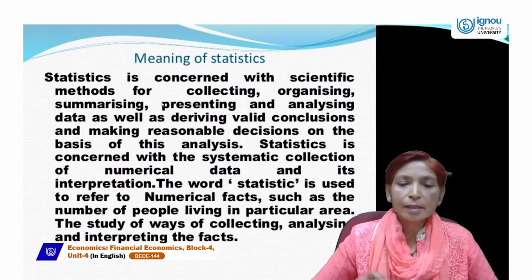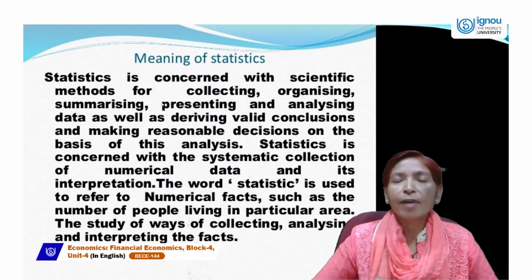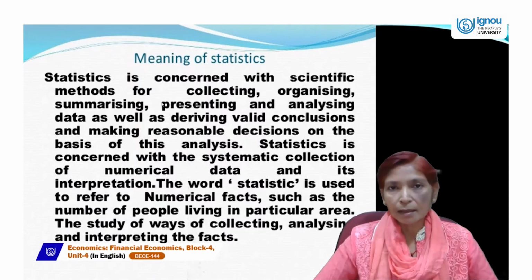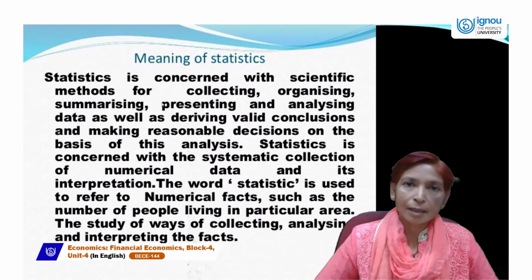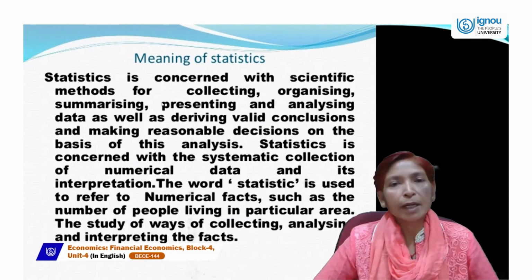The word statistics is used to refer to numerical facts. When we express anything in terms of numerical data, that is called statistics, such as the number of people living in a particular area, which we can express in numerical terms. The study of ways of collecting, analyzing, and interpreting the facts is known as statistics.